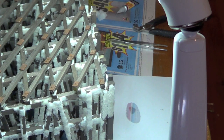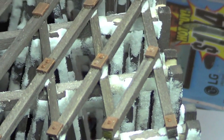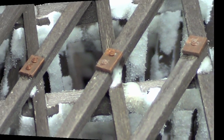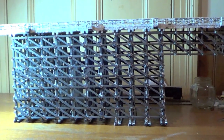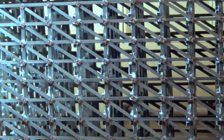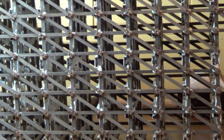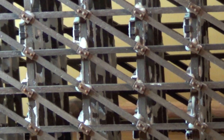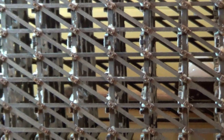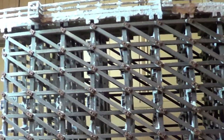So as you can see, how fiddly they are, but let's zoom in on it. Okay guys, all the Tichy nuts and bolts are all on now. Let's see if I can get a real close up view. So that part's finished, so all I've got to do now is put the snow on, and the icicles.